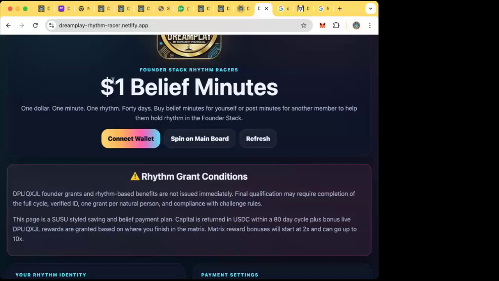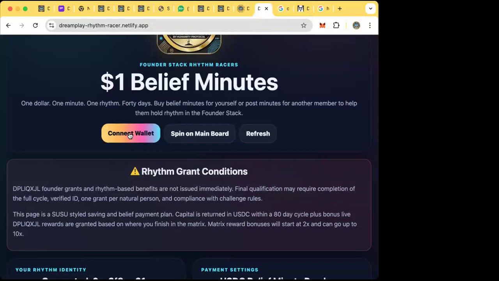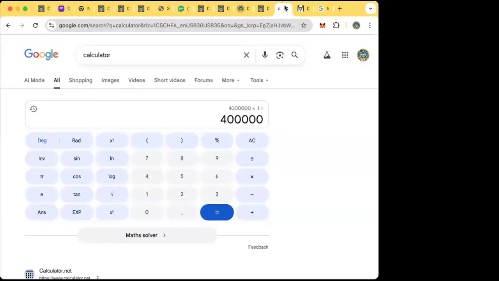For every dollar in minutes that people own, which I'm going to see if I can buy a couple of minutes on this page, it means that you're going to get a percentage of those fees. So say you owned all the minutes over here. It's 57,000 minutes. How do we know? Because this is for 40 days. Again, handy dandy calculator says if there are 60 minutes in an hour times 24 hours, that's 1,440 minutes in one day.